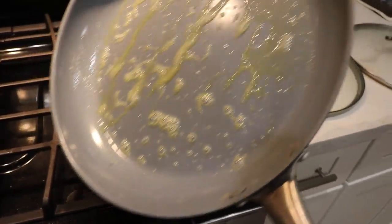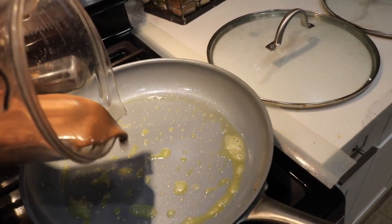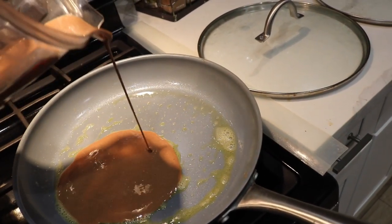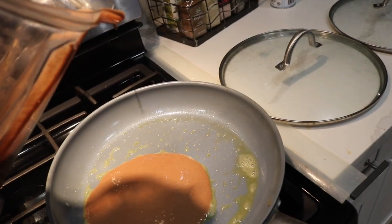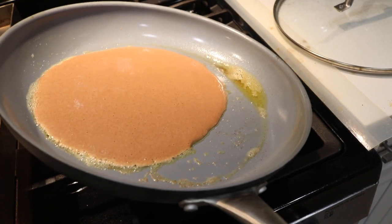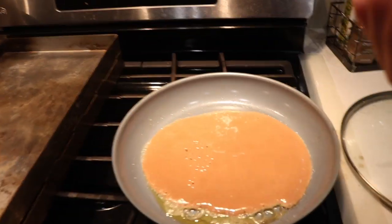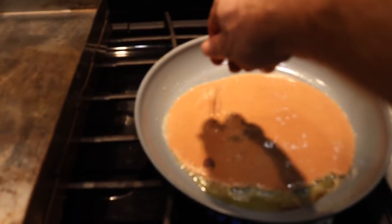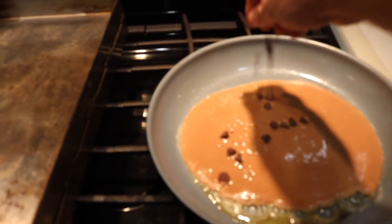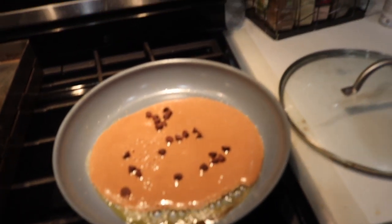All right, so the butter is nice and liquid. Make sure it gets all over the pan. Don't pour the whole thing in there. Just go a little bit right there, not too much. That might even be a little bit too much. Then move the pan around to spread it all over, because you want to have your pancakes be nice and thin. This is also the time where if you want to add the chocolate chips, do it right now. Just lay them on there and they're gonna be integrated right there, melting straight in there.